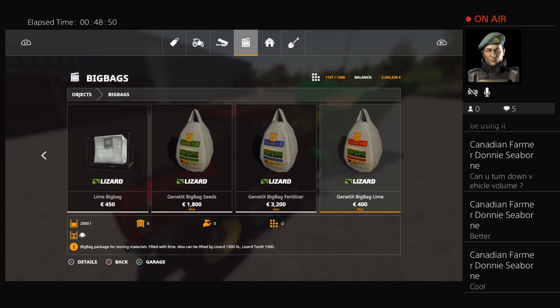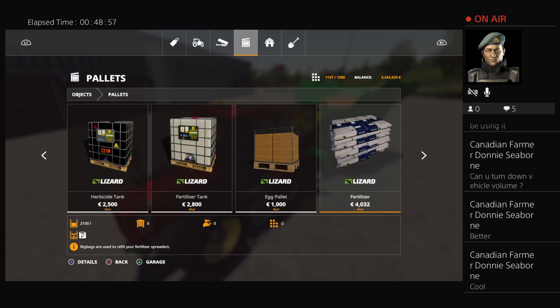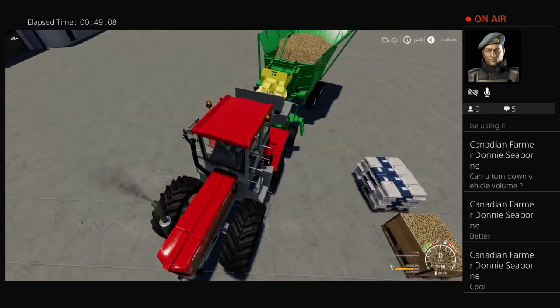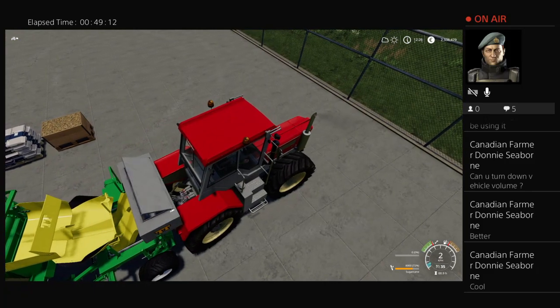Oh, why have I not got... Oh, because it's pallet. Because I should have fertiliser pallets. Right? Yeah. Just get one of those, just for the heck of it. I know it's a stupidly expensive way to buy fertiliser, but they're fun. Right. See what we get close to. Neither.